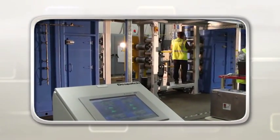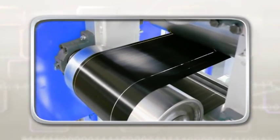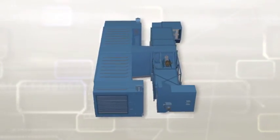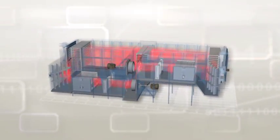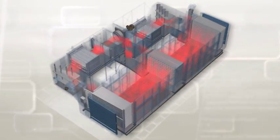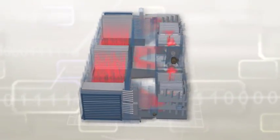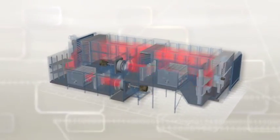Despatch invented the world's leading carbon fiber oxidation technology, which has become an industry standard. Now, Despatch has reinvented the oxidation oven with revolutionary advancements to its pioneering center-to-ends technology. Oxidation is the most critical process step in the production of carbon fiber — it consumes the most energy, has the largest factory footprint, and is the largest capital investment in a carbon fiber line. Any improvement to this step will have a huge impact on the cost and quality of carbon fiber.